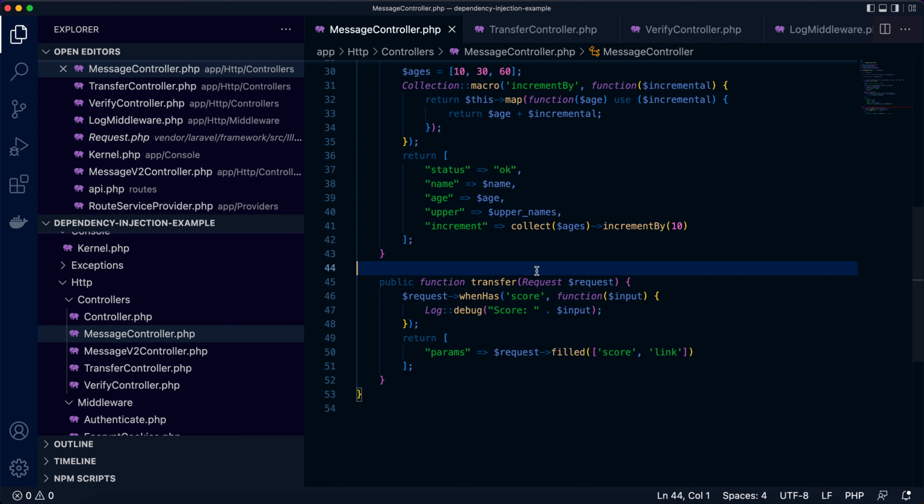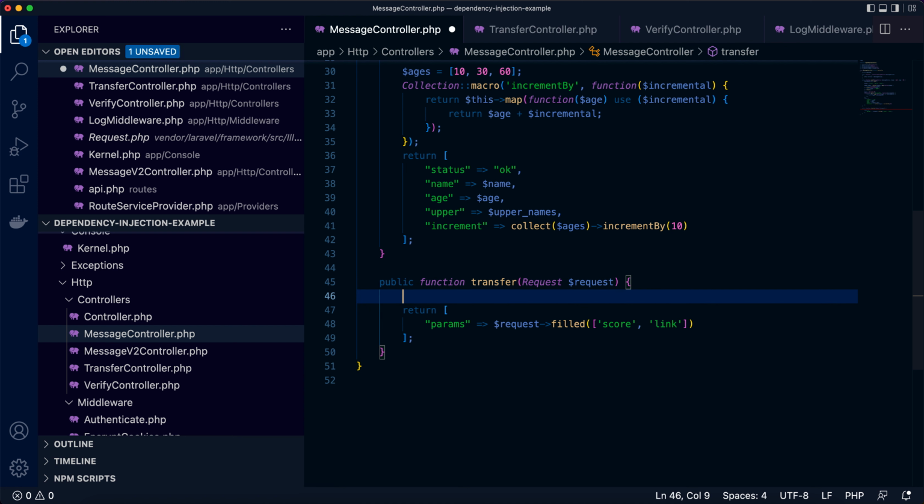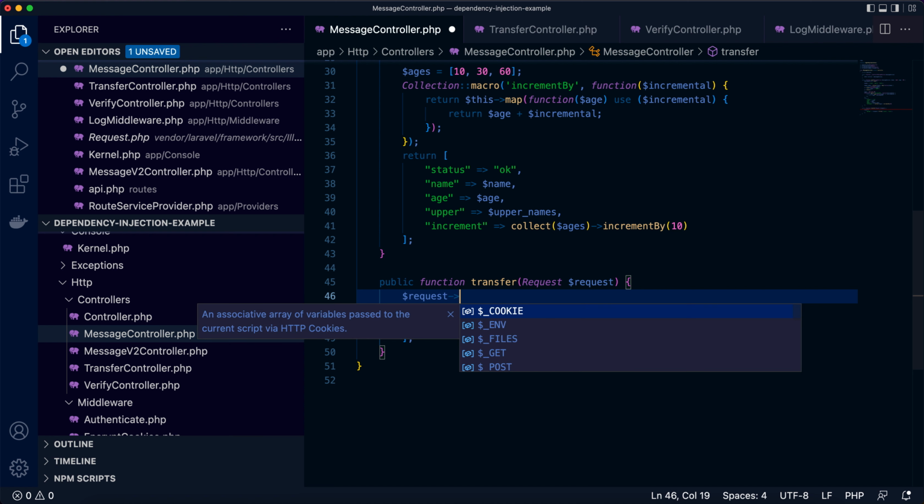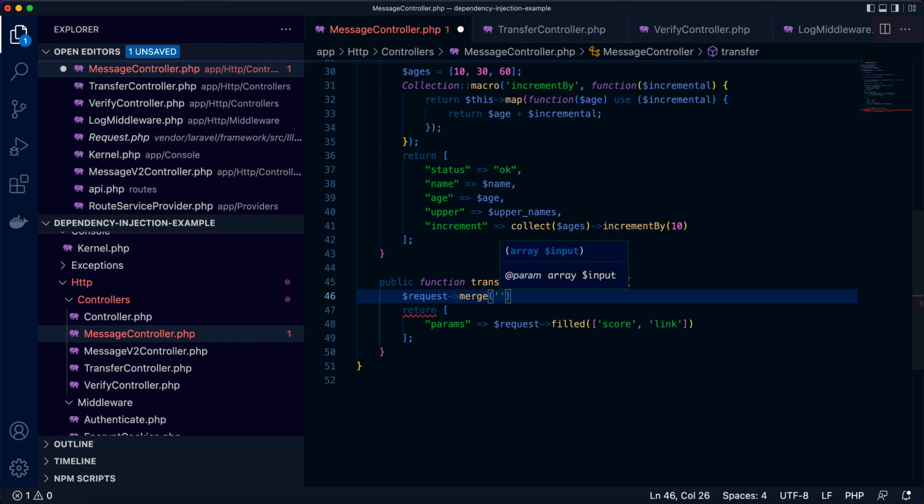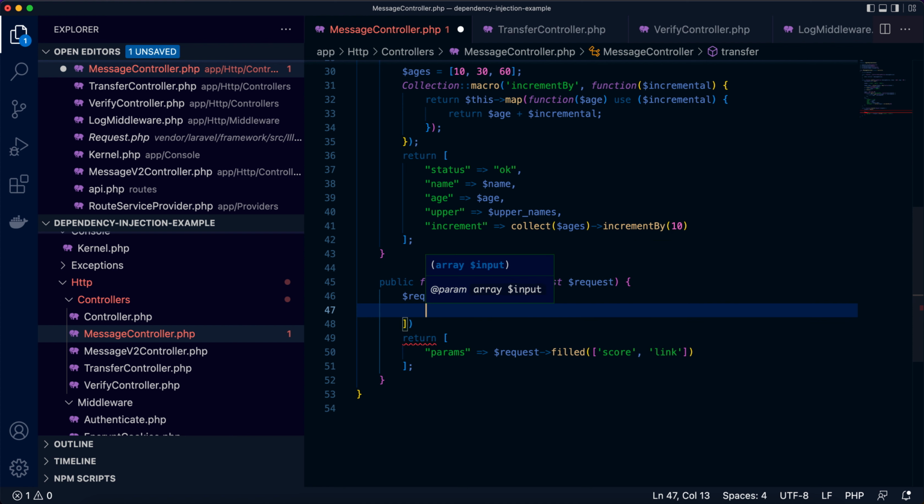The last case I want to introduce is that you might also want to merge some parameter into the request for some specific purpose. Then you can use request merge, say language. Here you need to use an array, so you can merge multiple parameters or inputs, say language zh-CN.